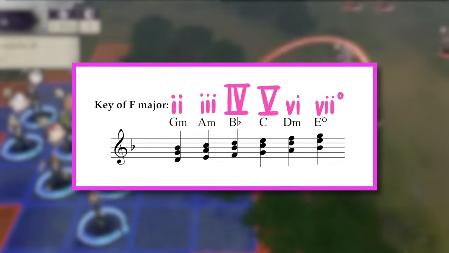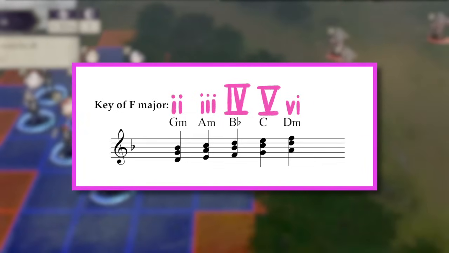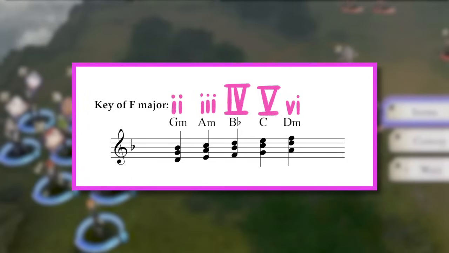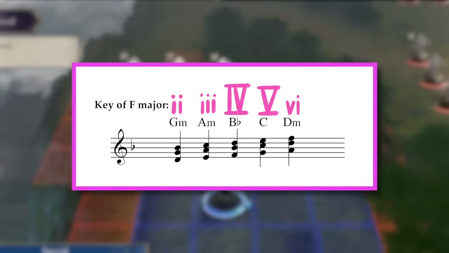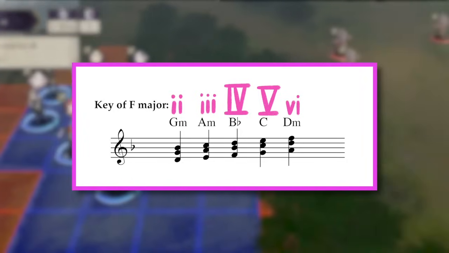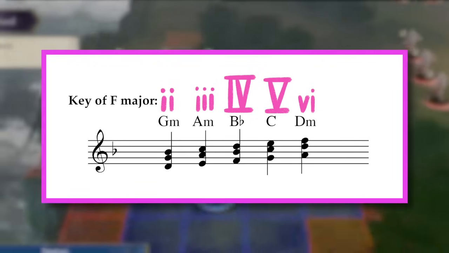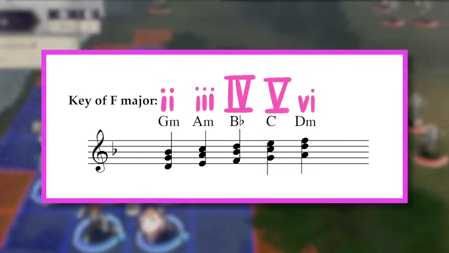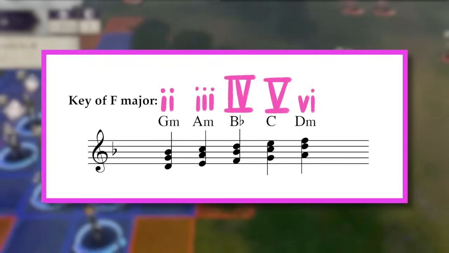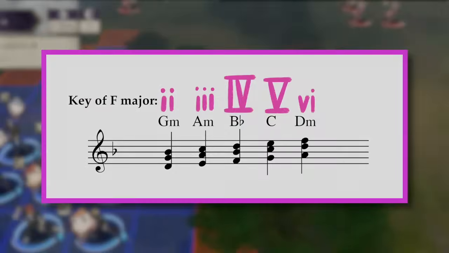We'll also take out the 7, because nobody ever resolves a secondary dominant to a diminished 7 chord. That just doesn't really work. That leaves us with 5 options for secondary dominants to introduce into your key to give it some life and motion. Let's go through them each, using video game music for our examples, of course.